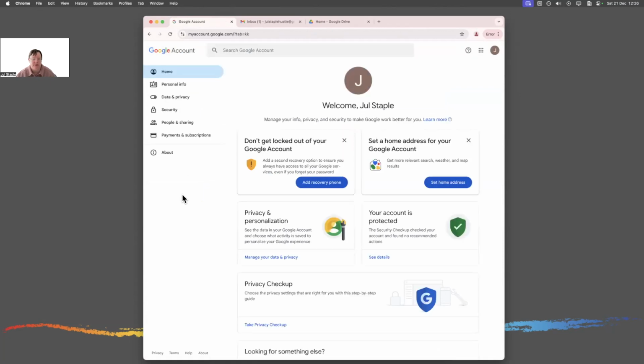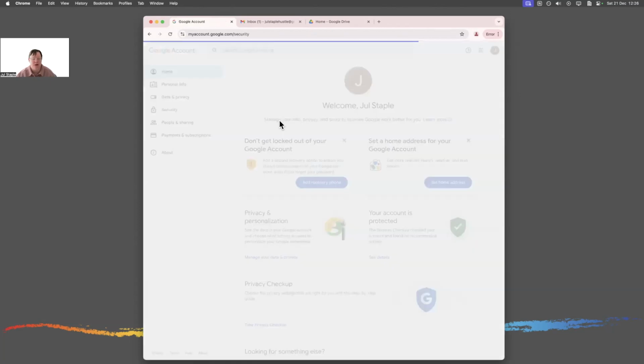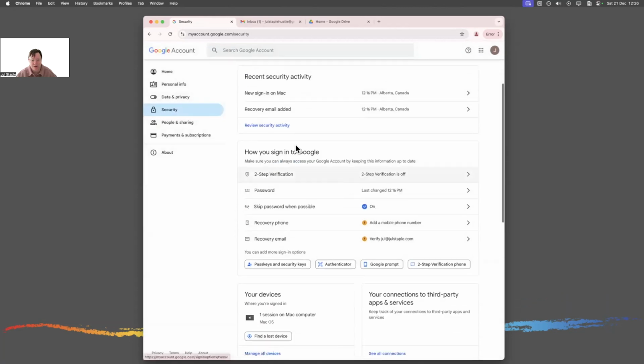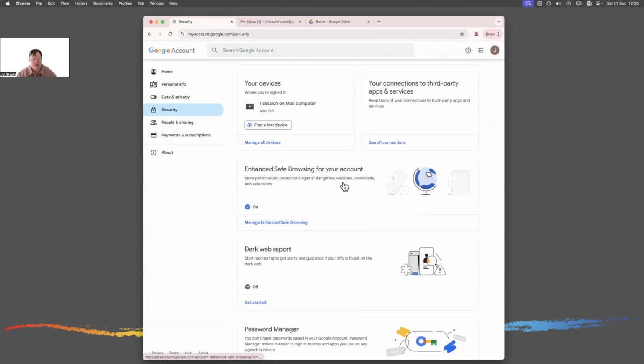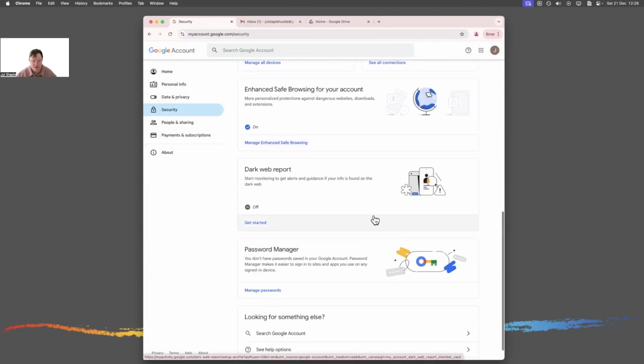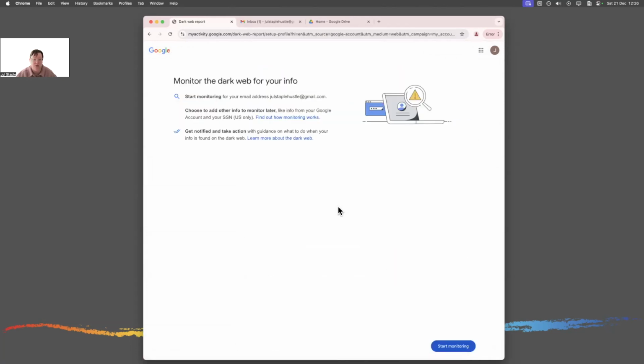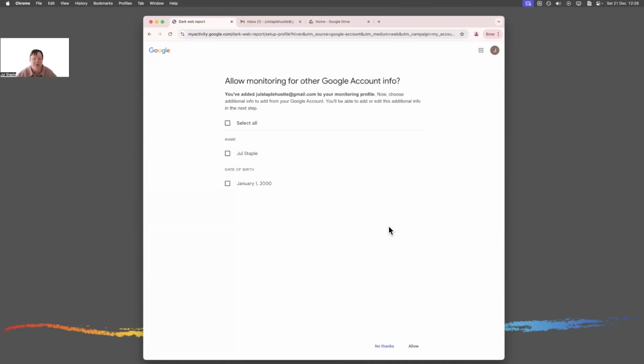All right, let's go back to Google account. Security, so we've got that, the devices, enhanced safe browsing, dark web report. Ooh. We definitely don't want to be going on the dark web. Interesting.